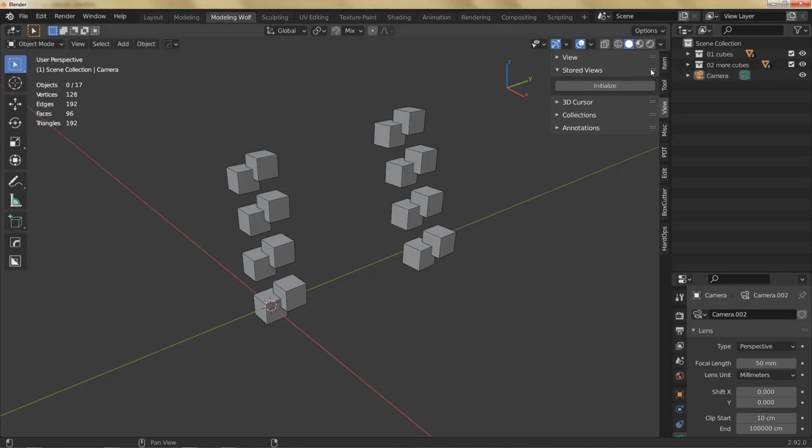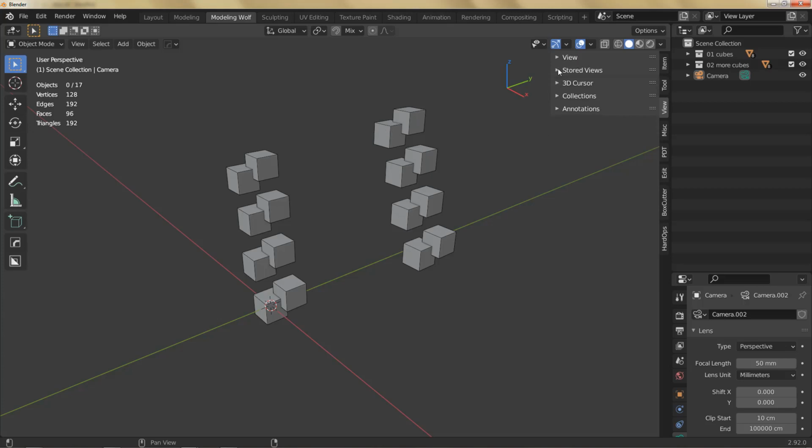Now by default this is at the bottom of the list. You can left click and drag on these little dotted rectangles here to move stuff around. However, Blender will only remember the position of this add-on for as long as you have Blender open, unless you save a default startup scene, which you're going to do a little bit later.